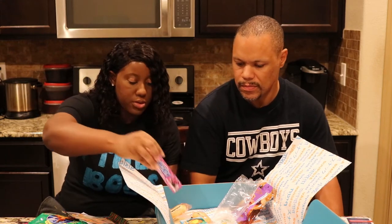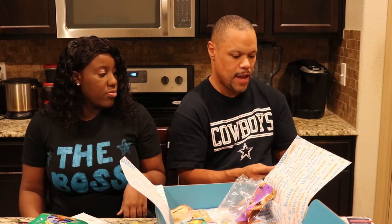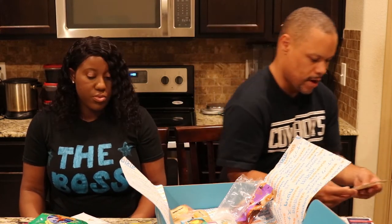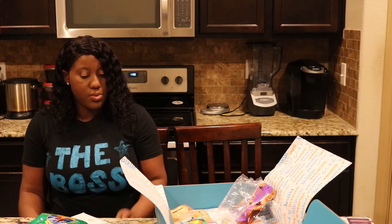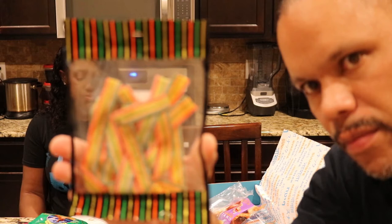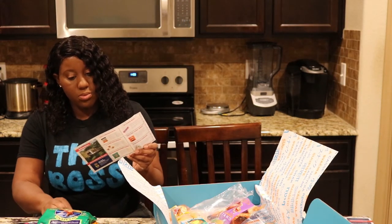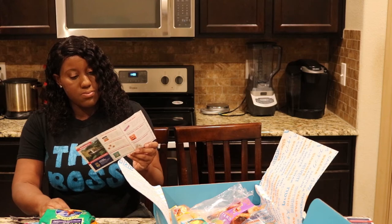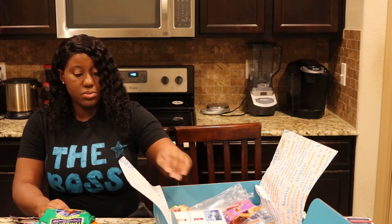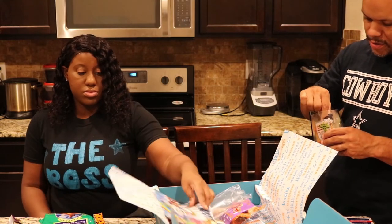Here's this Hai Chu Aki Berry candy. We're probably not gonna try that. So, you wanna try this? Yeah, we'll try that. This is Asia Trans Rainbow Baits, I guess. This is what the front of it looks like. So we'll see what these taste like. And a lot of these aren't in resealable packages, so we're probably gonna have to eat them within the next couple of days.